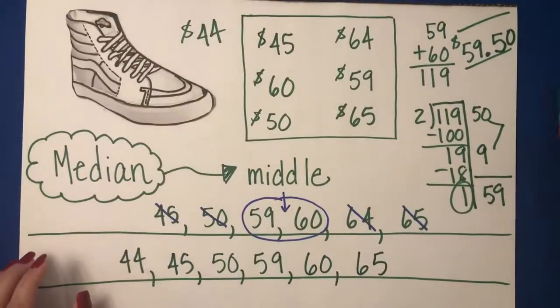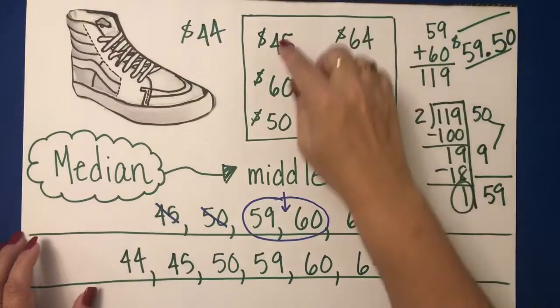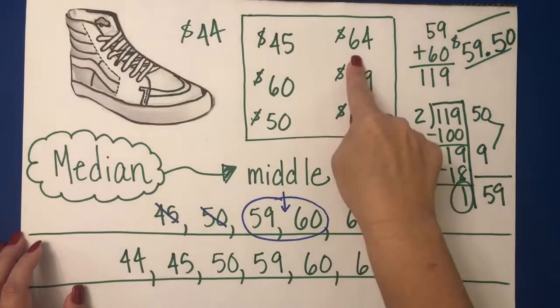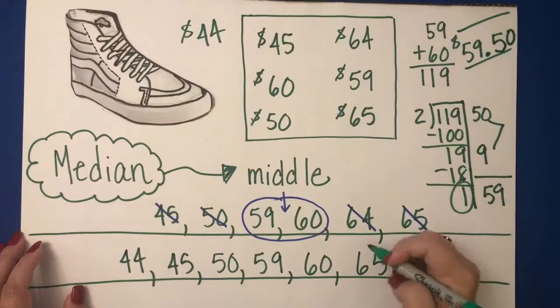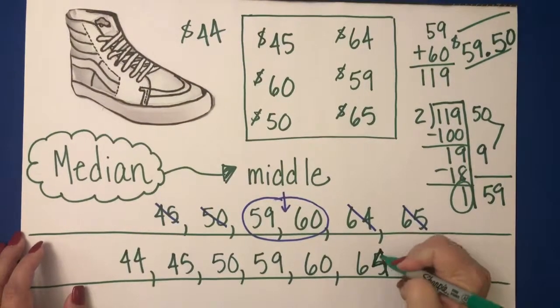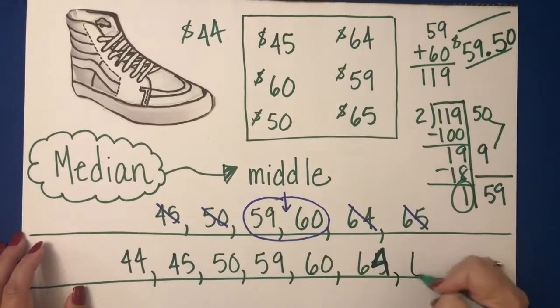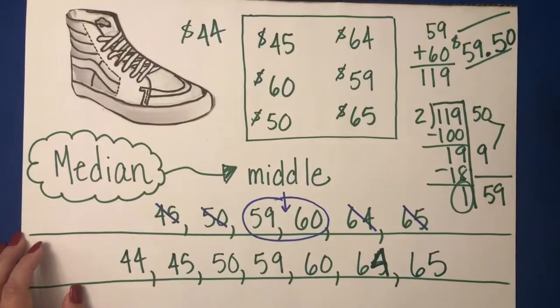So now this time I have 1, 2, 3, 4, 5, 6, 7. 1, 2, 3, 4, 5. Which one did I miss? Oh, I missed the 64. See how it's good to check? All right, let me fix this real quick. I missed the 64 right here. We've got to include everything. So it's always good to double check. So we have 1, 2, 3, 4, 5, 6, 7.